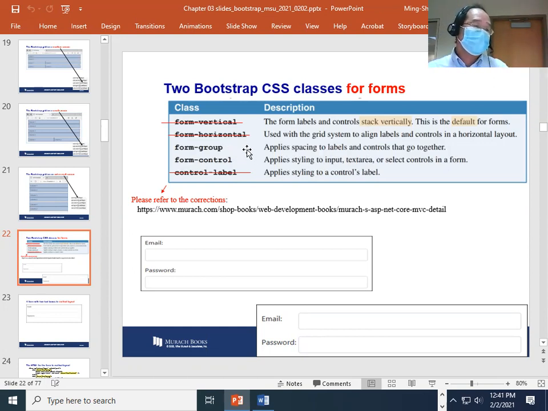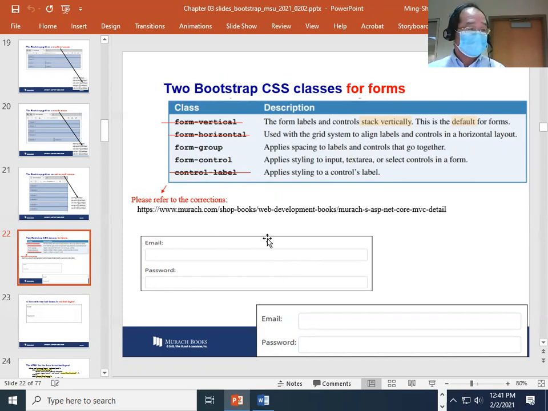If inside it has a label and an element with the class form-control, then you apply a certain style. The element for the form control can be an input box, or input element if you want to call it, can be the textarea element, or can be a select element in the form.